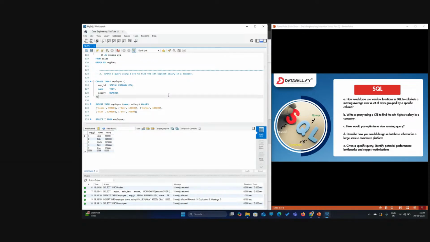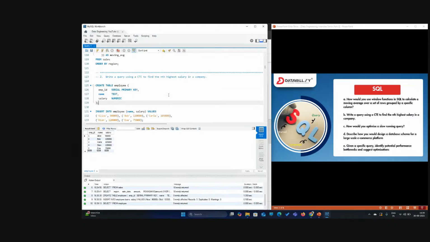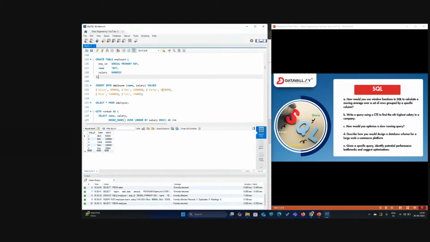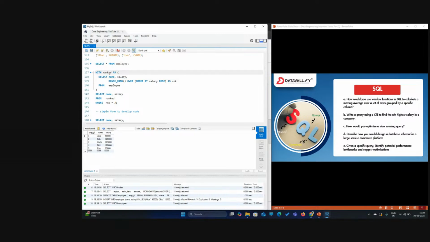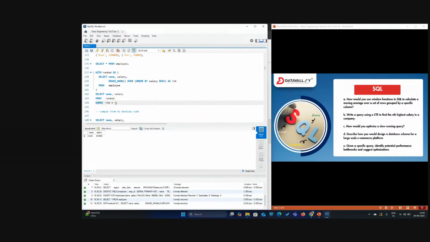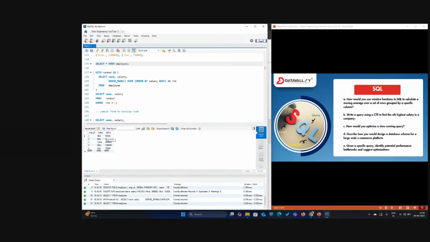Let's see how our table looks here. As you can see, Alice, Bob, Carla, Diane, Eve, along with their salary, right? So now I'm running our common table expression code, or the script. I've chosen the second rank here, and that's why I can see my second rank. Let's see how our normal table looks. So Bob and Diane are getting 120,000, right? So that is our second highest.